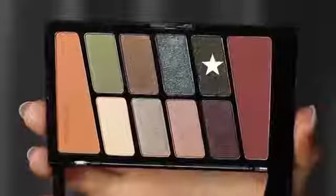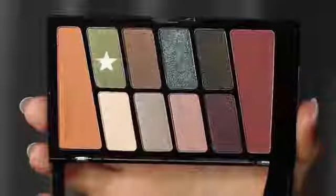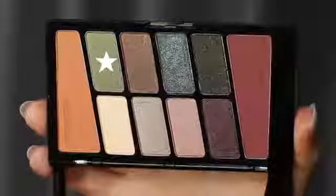We're then going to take the darker green and apply this all over the lid. So very similar to the first look that we did. Kind of that same concept. But this time I actually cut the center of the crease. And I popped over the green. And basically what we ended up with is a lighter center where the green was going to be really pigmented. And then we blended over everything. So I basically cover the lid in this one shadow, and the center is going to look really green and the edges are going to look a little darker green. So you're going to have slightly different tones.